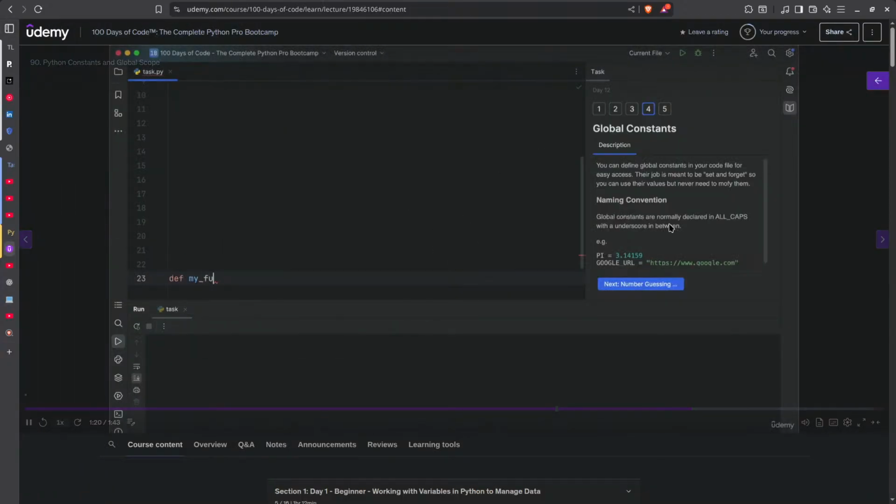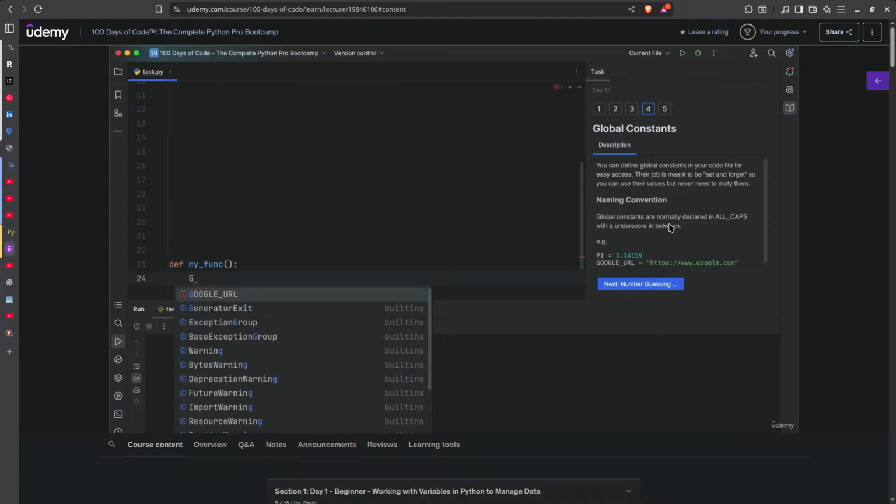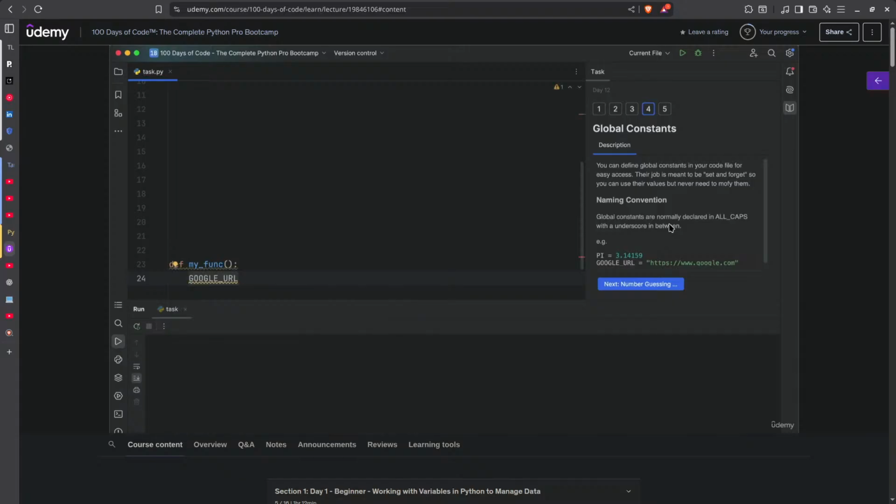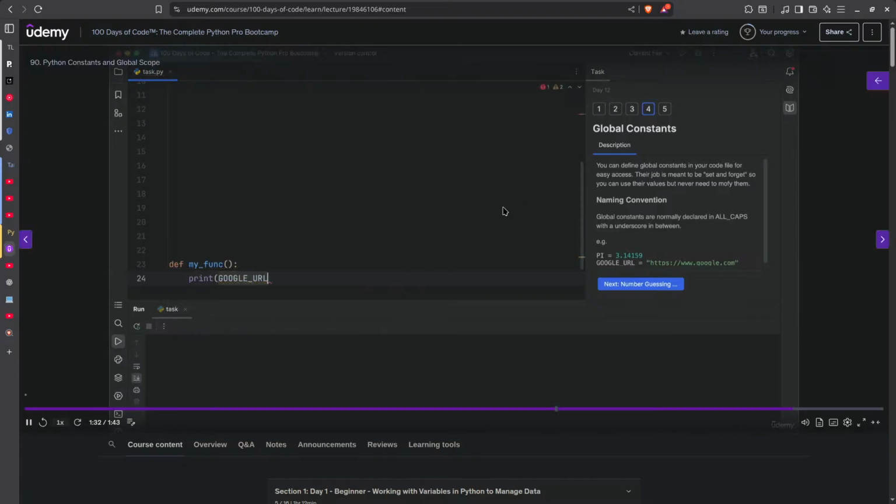Global constants. As soon as you type it, you can see it's uppercase and you know to remind yourself not to modify this inside your code. Now that we've talked a little bit about scope, that's why we're going to use the global, which is a constant. Doesn't matter, never going to modify it, so who cares?